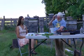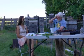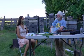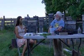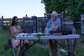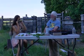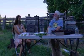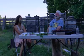So, how would you like to see society move? What kind of society do you think can survive into the future with global warming and environmental damage and sociological issues and perhaps a breakdown due to disease like COVID? A society that eats weeds. Pardon? A society that eats weeds, yeah. Those are the plants that are thriving in this environment. That's what I think, you look to the plants.